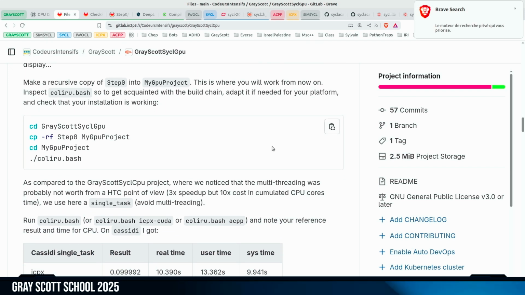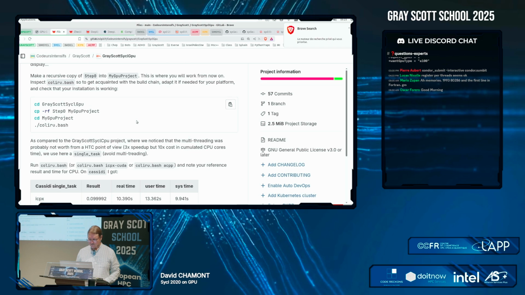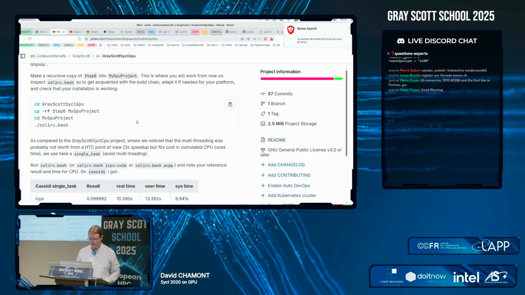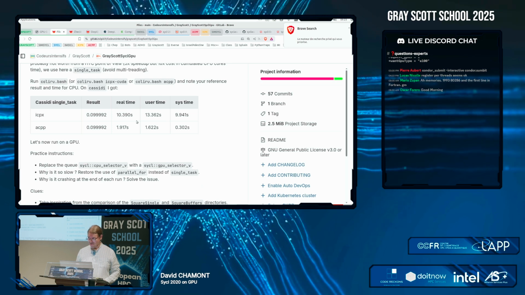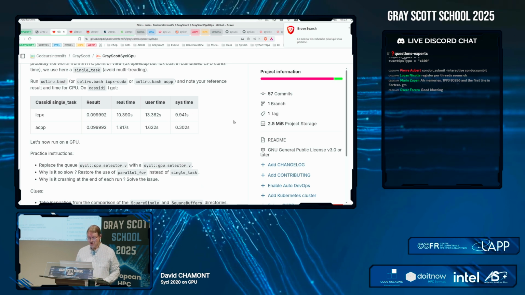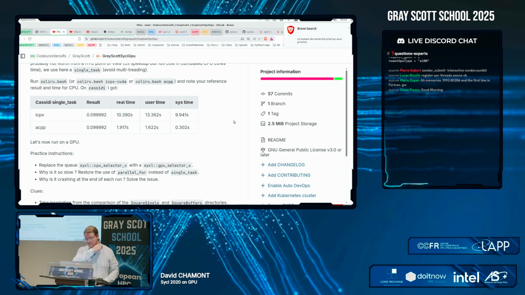So you can directly work in your copy or make your own MyGPU project. Have a look at the script which is doing the CMake execution, make execution, runtime with the arguments, etc., to see how it works. Or you can directly run it and see the demonstration. So the first step is just try to set up your environment, run it, and check what are the runtimes you got.